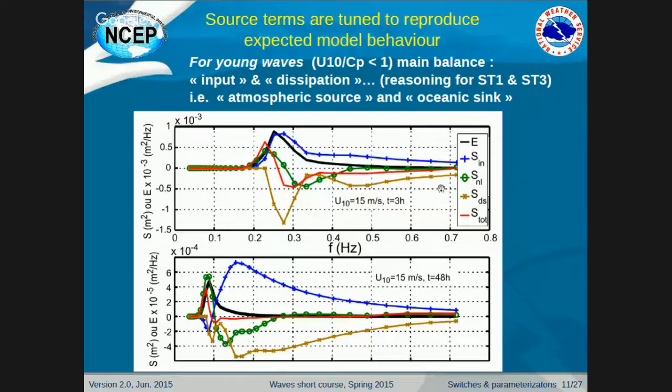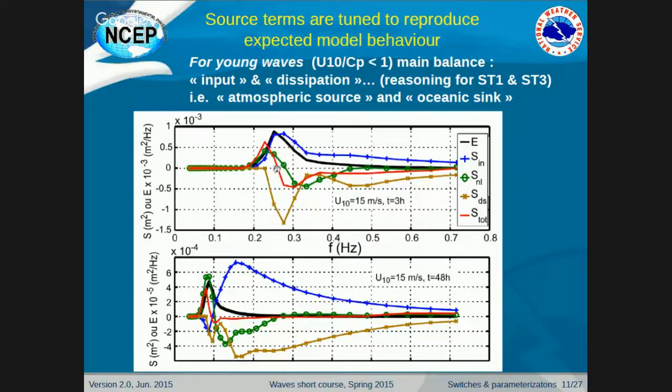So you have also, on top of that, the peak of the spectrum in black. So the spectral peak is here, okay? And you see that you have a strong wind input above the peak and all the way to the high frequency. That's the blue line. So here it's integrating directions. I'm just showing the frequency spectrum.